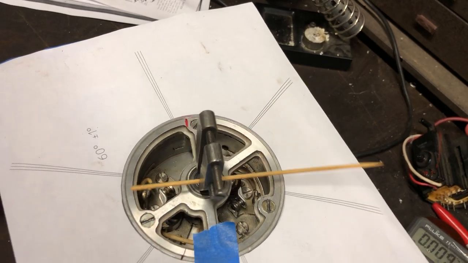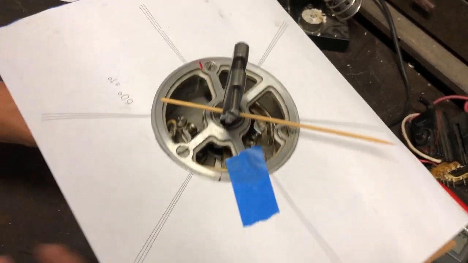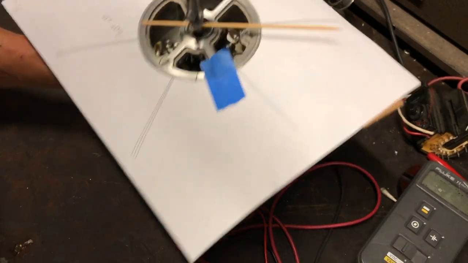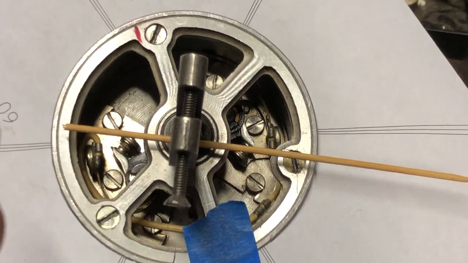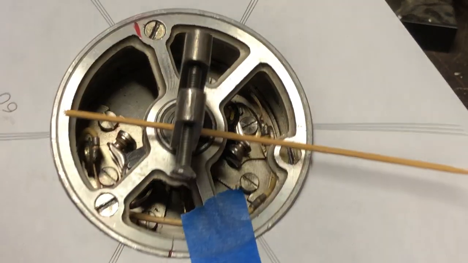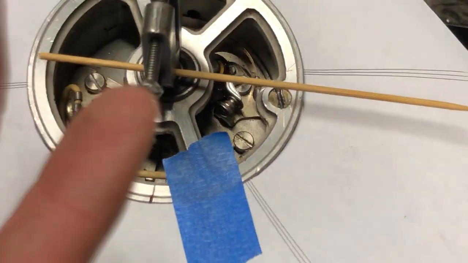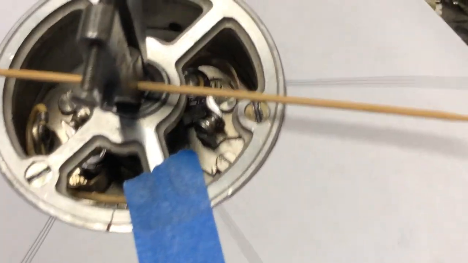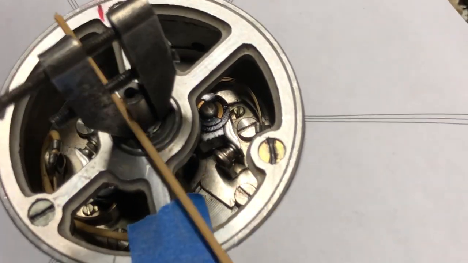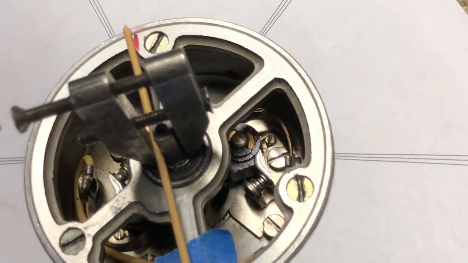But the way you would adjust this is you would loosen the screws inside by those points and you can shift them around relative to each other. And by doing that, then you can adjust whether they open at 60 degrees exactly or not. So two things you can adjust on points is one, the position of the total rotation, and two is the point gap. In traditional systems, the point gap is very important.